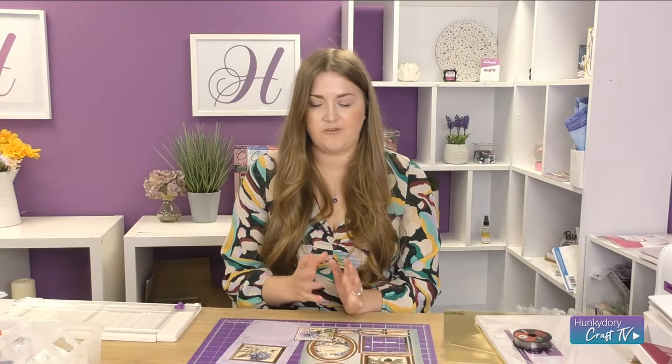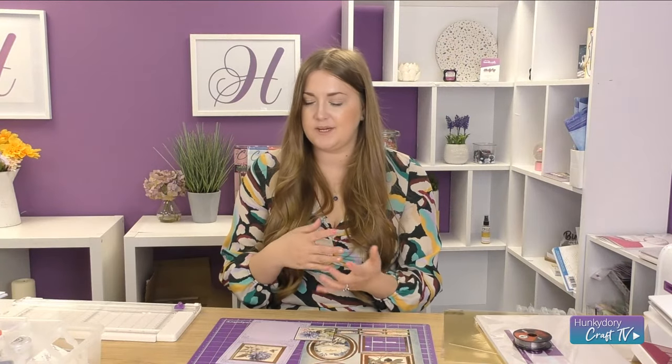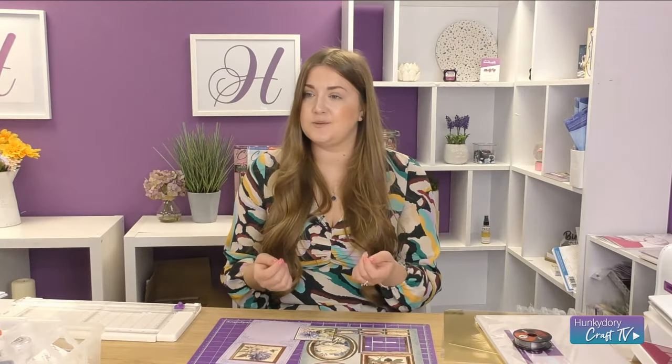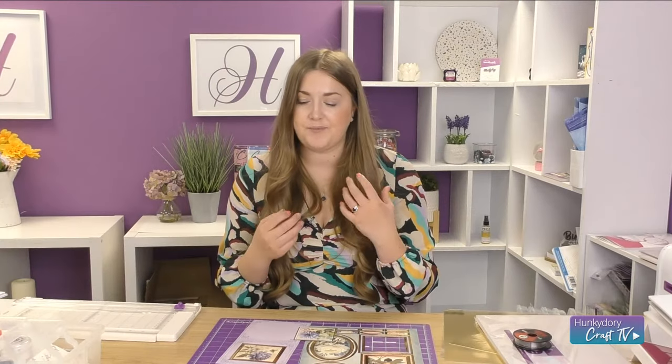So much. And I think the way that the collection's been built up by Alan is that you've got so many different options. If you want to add an extra frame, we've got extra frames. If you want to remove those, you can do. There's enough space to be able to make spinners. There's enough room for you to have acetate added in and build these into shaker cards. There's so much variety of what you can do on this.